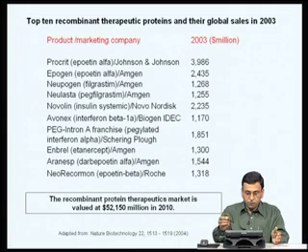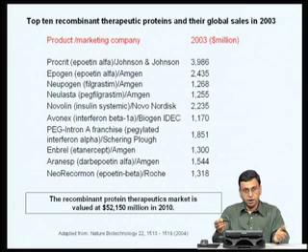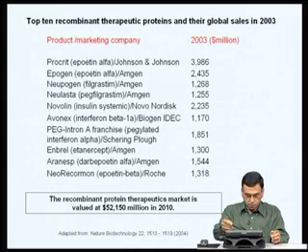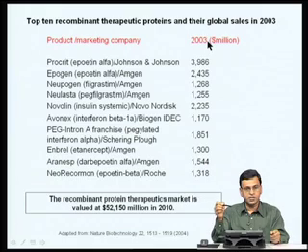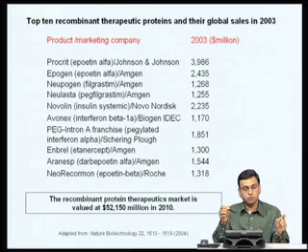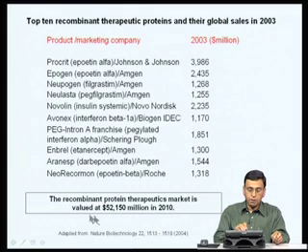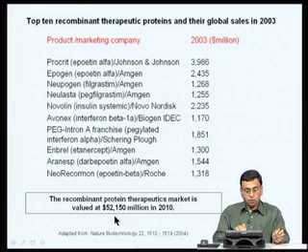I just listed some of the top 10 therapeutic proteins that have been sold in the market using this kind of recombinant DNA technology and recombinant protein expression systems. I will not go through them one by one, but a number of very useful proteins have been expressed by cloning these genes into appropriate expression vectors and making these recombinant proteins in large amounts. And in fact, the recombinant protein therapeutic market is estimated to be about $52,000 million in the year 2010.